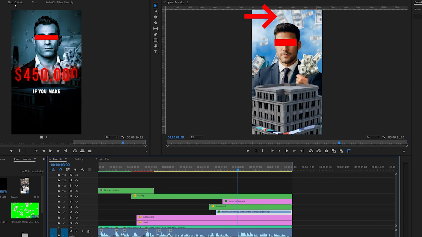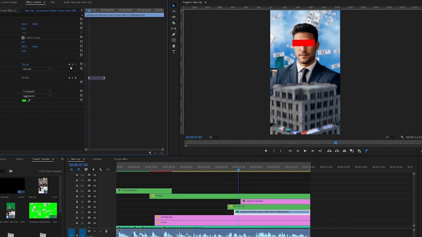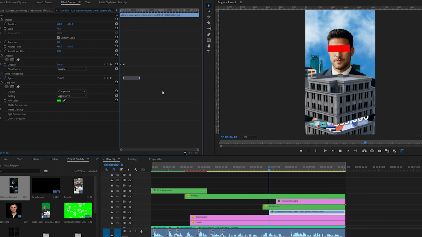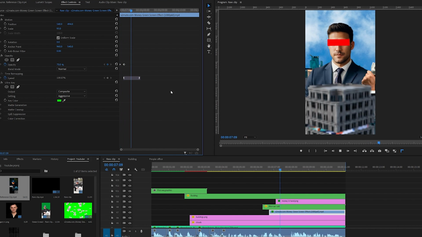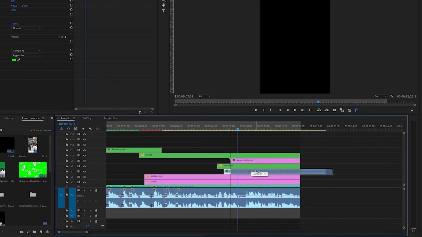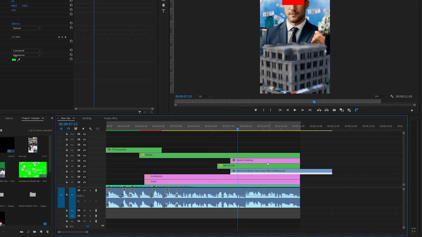This fade out is not looking good. Like the money that comes in the background, let's have an opacity keyframe for that as well. So we'll have the 70% normally, but in the beginning we'll return it to 0, so that it fades in properly. I don't know what happened, but when I do this, the money just hides, so I'll just have to move it a bit towards this side.